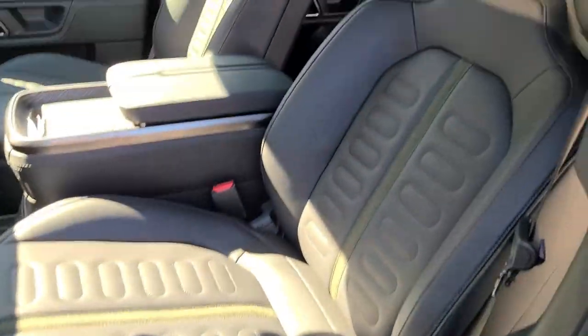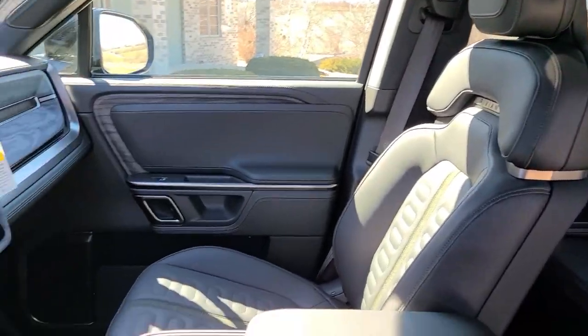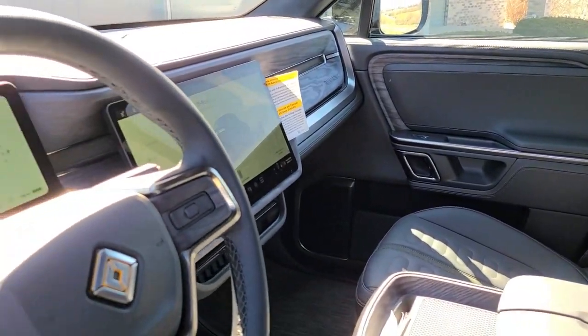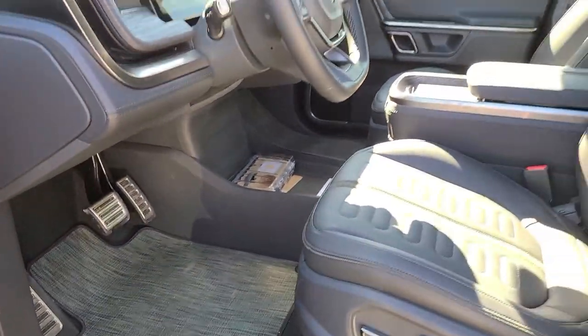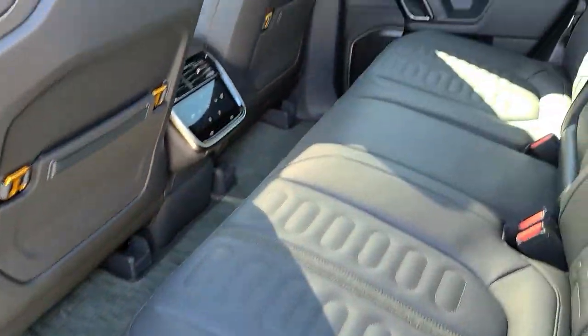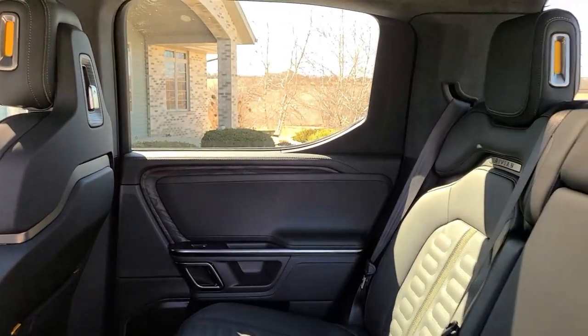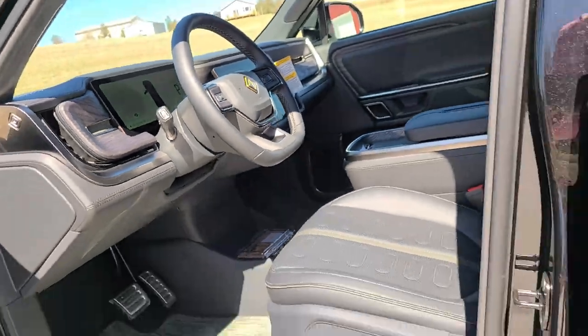So here we are looking at the interior. You can see the stitching on the seats — the seats are air-conditioned and heated. You'll see the yellow accents for the R1T early release. The front dash panel and center console are both digital. One cool thing is those floor mats are kind of like this woven twill. It's really cool and robust. The sound system's immaculate. You can see plenty of space in the rear, and yes, the rear has its own command center — a digital screen. So there's a little bit on the interior.